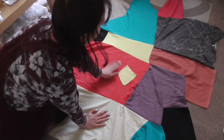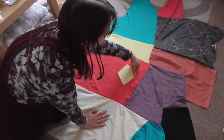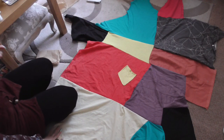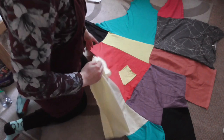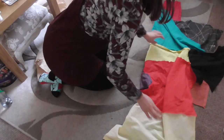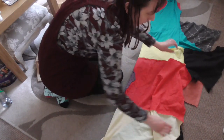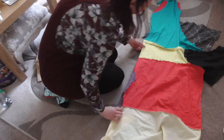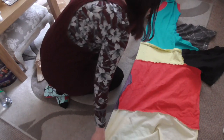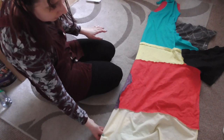I've put this little yellow patch on because Sally has a little yellow patch, and I thought, you know, I could make it a little tinky, dinky little pocket. It's a bit of an odd angle, but that's fine. It's fun. So, we fold this in half, and I have taken some pinking shears to the seams just to finish them, because I just didn't want to zigzag stitch all that. It just felt like too much.